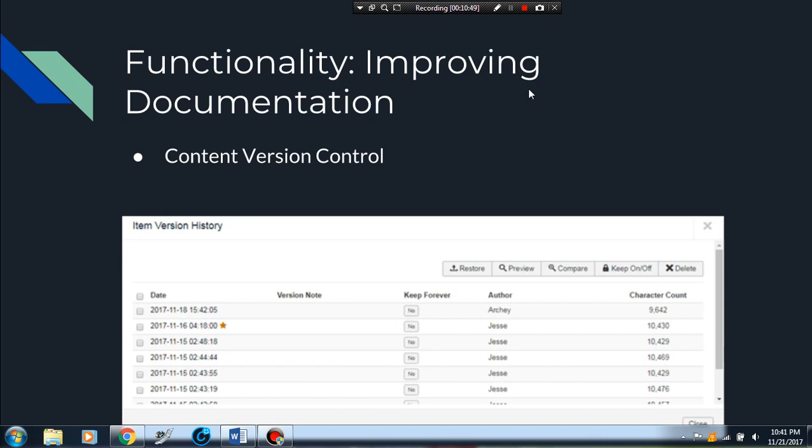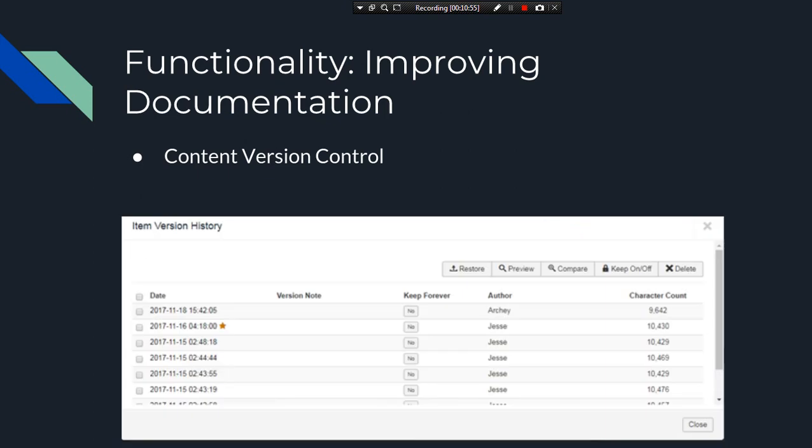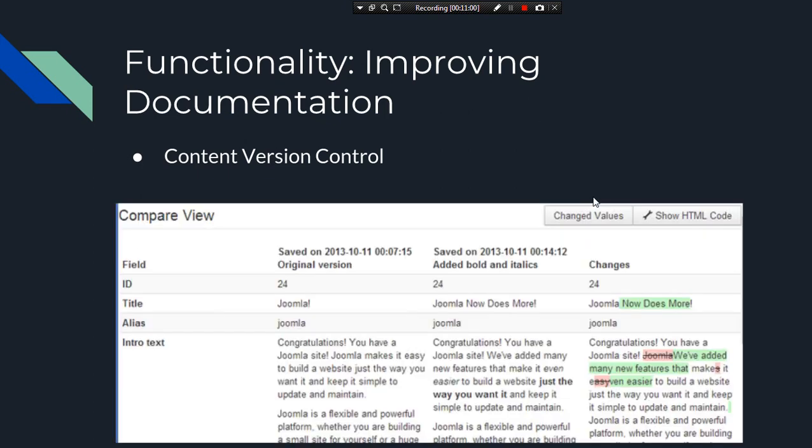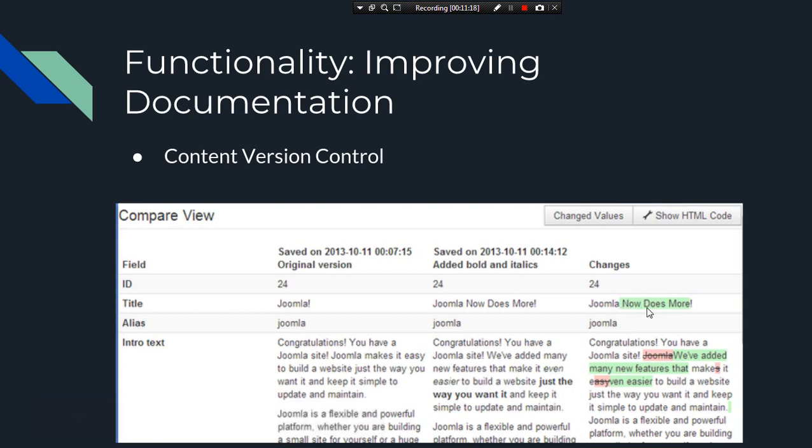Additionally, to content version control, a next point is that in content version control as well, if I just go back to the previous slide, you'll see that there's something called compare. Now, what this means is that it would compare two different edits to see the changes that were made. So, as we can see here, we have the first change, which is the default article, which was just like this. Then we have the new edited version, and now you can see what it does differently.